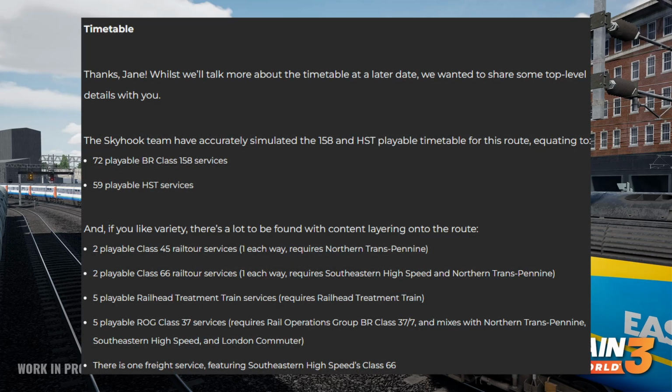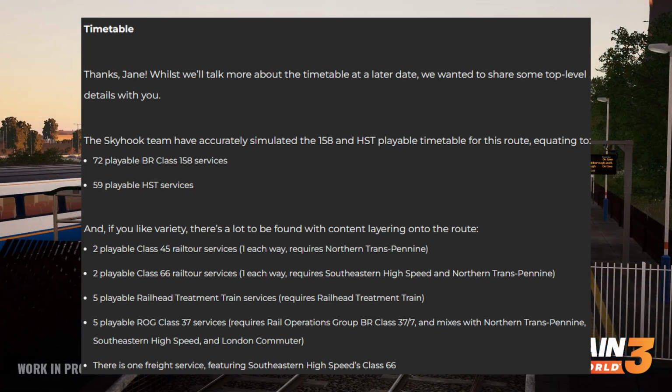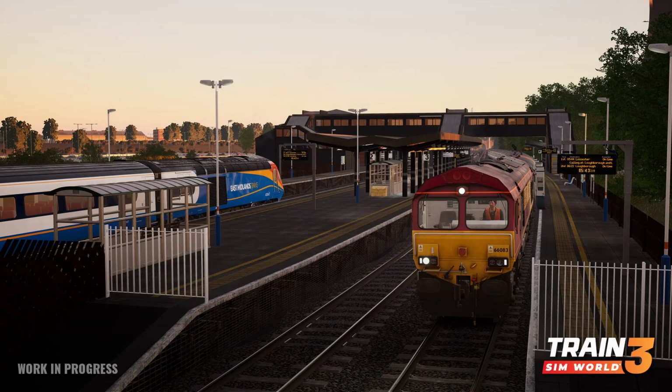The Skyhook team have accurately simulated the 158 and HST playable timetable for this route, equating to 72 playable Class 158 services and 59 playable HST services. And if you like variety, there's a lot to be found. So there's 2 playable Class 45 Rail Tour services, 2 playable Class 66 Rail Tour services, 5 playable Railhead Treatment Train services, 5 playable ROG Class 37 services, and there's also 1 freight service featuring Southeastern High Speed's Class 66. And apparently HST will appear as AI at St Pancras on Southeastern as well.